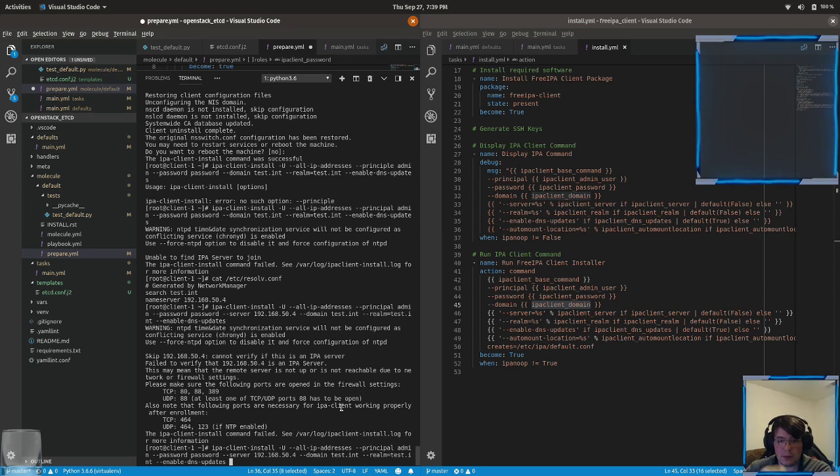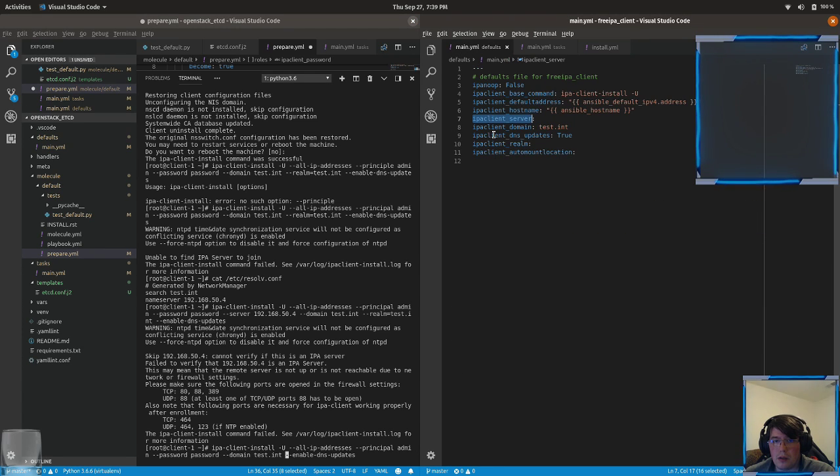All IP address, principal, password, and oh wait, yeah, domain is there. Server was not used, and realm was not used. Enable DNS updates, IPA client DNS updates, defaults to true. Okay.